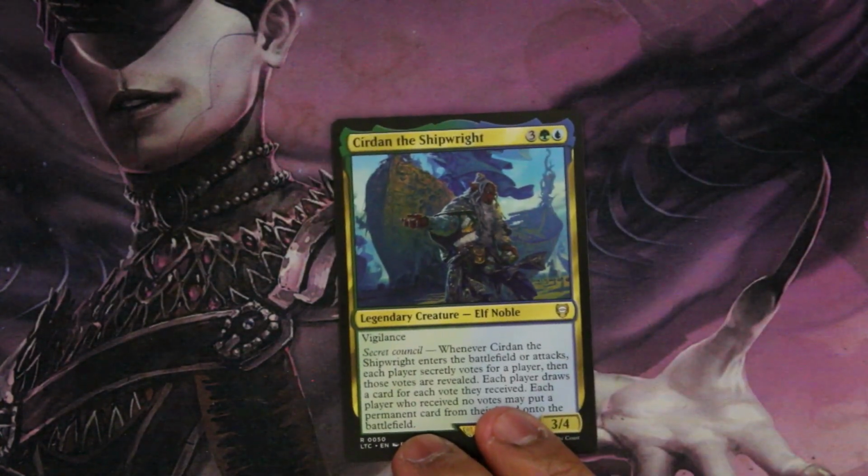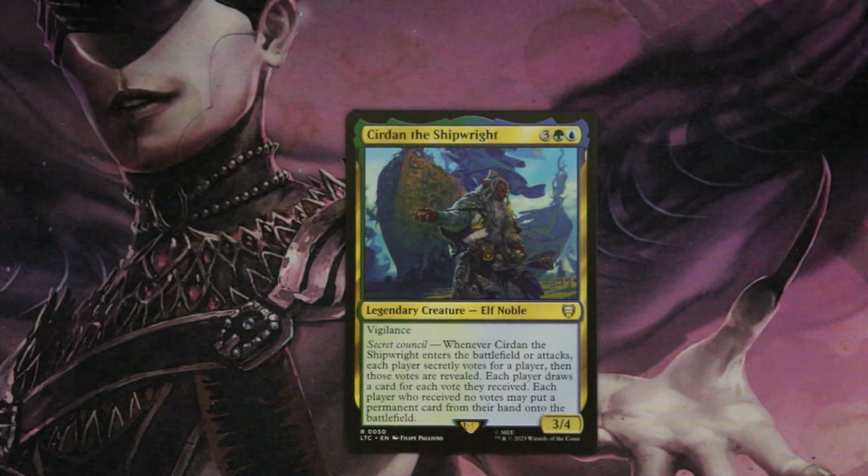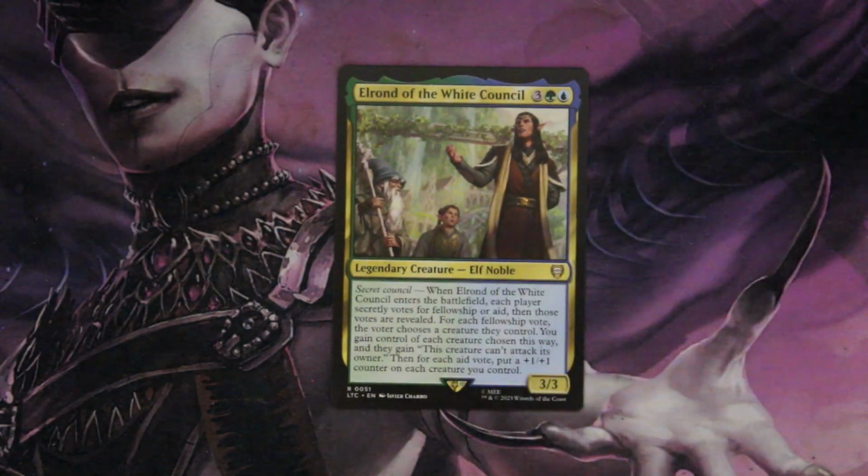Next, we have Caranthir, the Shipwright. This, I believe, is actually the elf that gave up his ring to Gandalf in the books. He is a 5-cost 3/4 elf noble with vigilance. When this card enters the battlefield or attacks, each player secretly votes for a player. Then those votes are revealed. Each player draws a card for each vote they receive. Each player who receives no votes may put a permanent card from their hand onto the battlefield. Oh my goodness. The politics that you could have with this card. That's amazing.